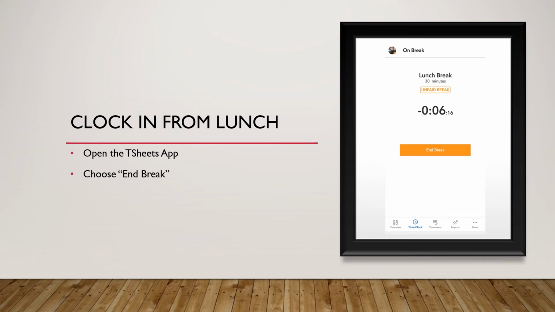While you are on your breaks, you are able to safely navigate away from TSheets to do any additional activities you may choose to do on your phone, such as viewing social media or making a phone call. TSheets will give you a reminder that there are 5 minutes left on your break before it is time to clock back in. When you are ready to clock back in, open TSheets, go to the time clock screen, and tap End Break, and you're ready to get back to work.